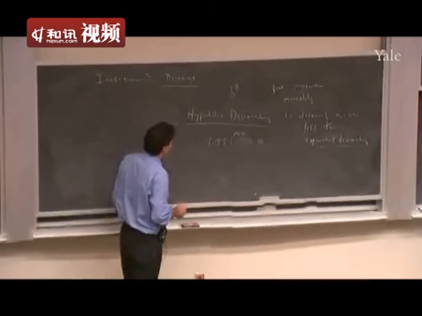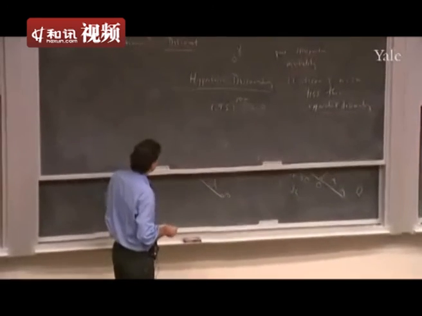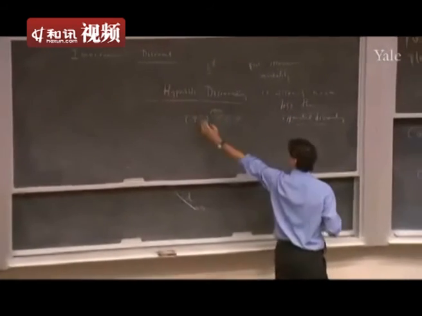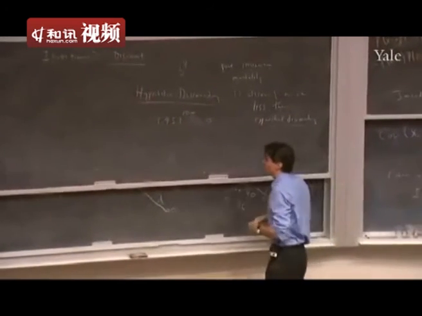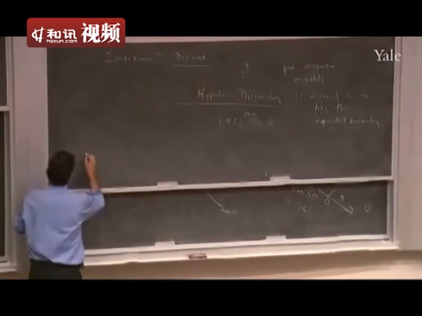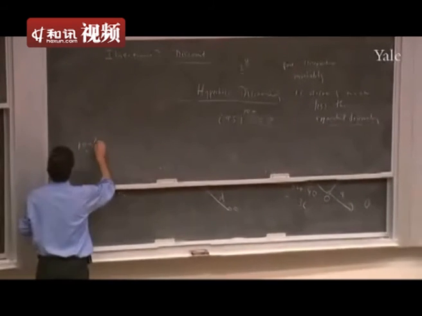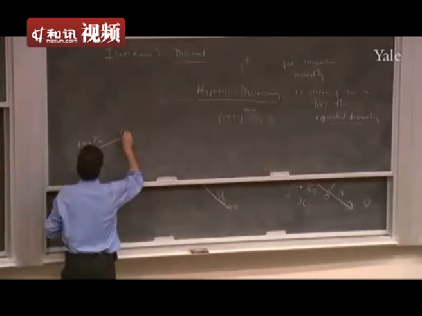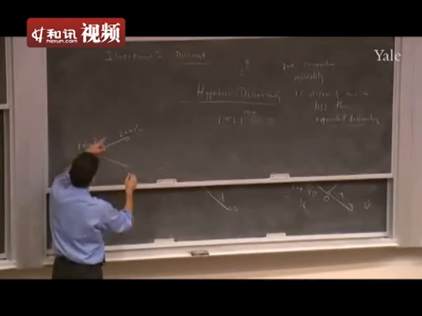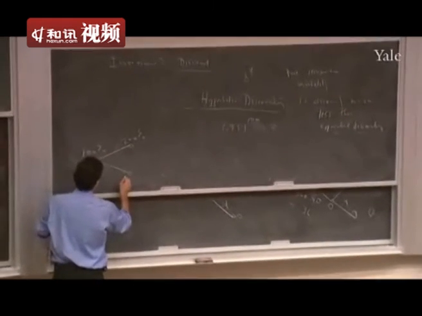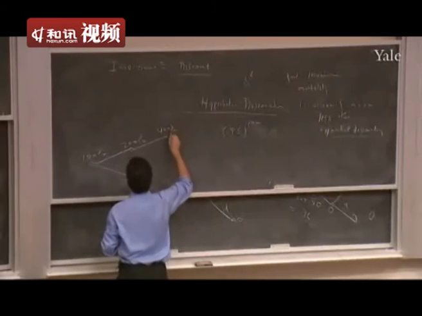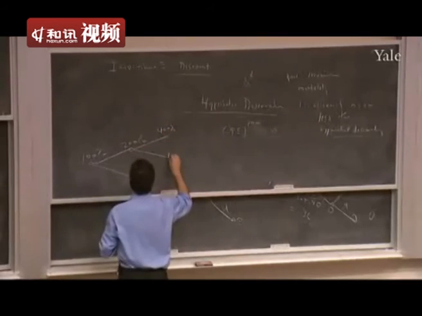But they never thought of doing the most obvious thing, which is to ask, what would happen if the discounting was uncertain? All of these are certain discount rates. So what if you made the discounting uncertain? What would you imagine doing? So suppose you discount today at 100%, and maybe next period you're going to discount at 200%. This is the interest rate. And here it might go down to 50%. It could go up to 400%. Or it could go down to 100% again.